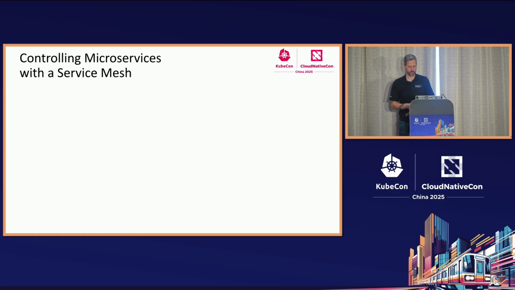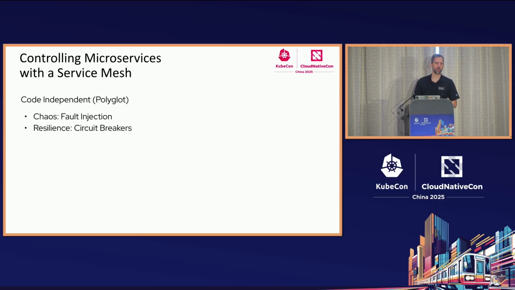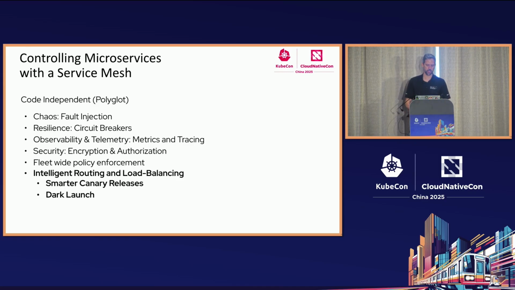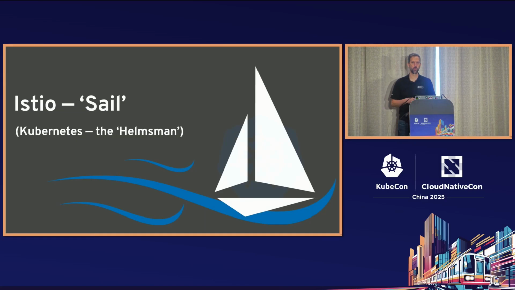It's not so ideal. So you can also use service mesh to control the traffic between microservices. You can also use Knative. With service mesh, for example, it's a pretty interesting solution to do things like fault injection and introduce circuit breakers, and then metrics and tracing between different microservices. But what's interesting is that it also allows you to do intelligent routing and load balancing. So you can do somewhat smarter canary releases and dark launches. So one solution in the service mesh space is Istio.